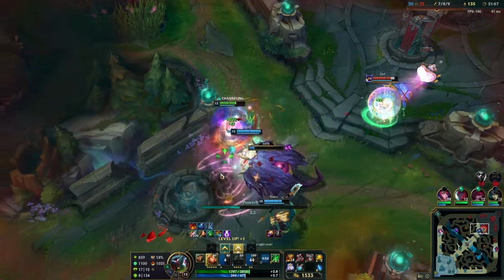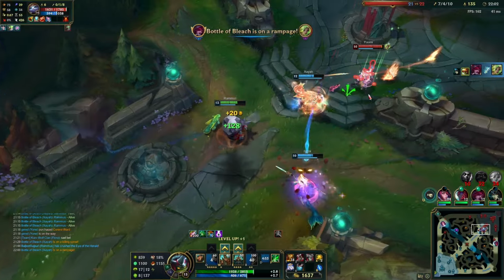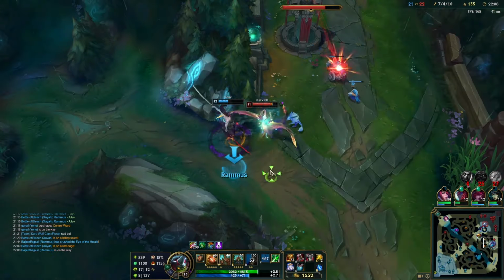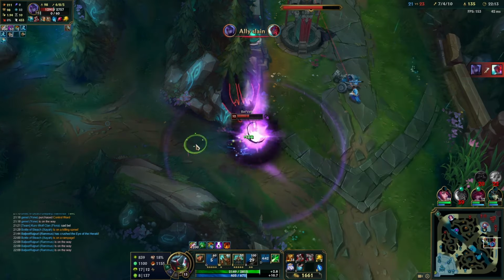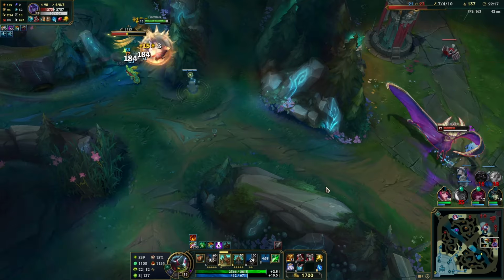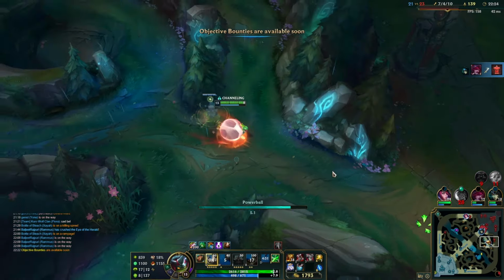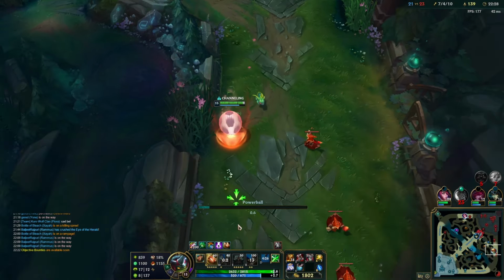How did I not taunt her? Okay, two ults though, not the end of the world. And a flash. And she's dead. There we go. Okay, I need a couple seconds. Oh, no way. She actually just ran all the way back.